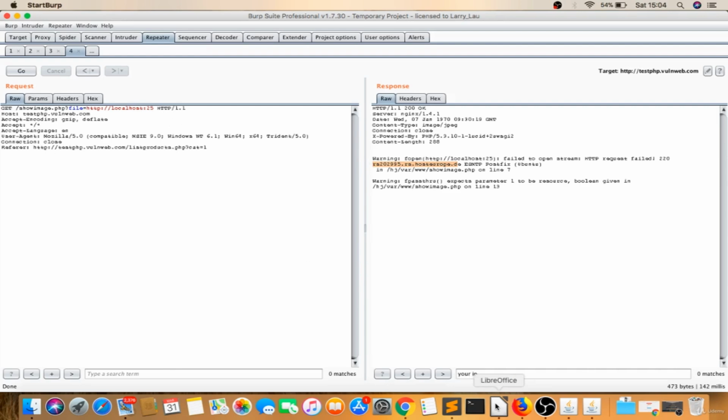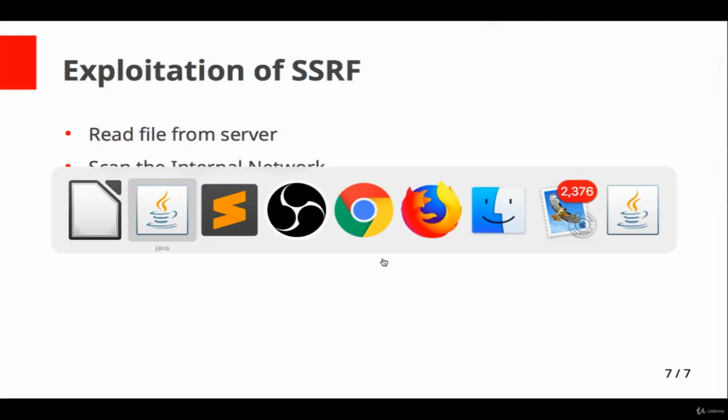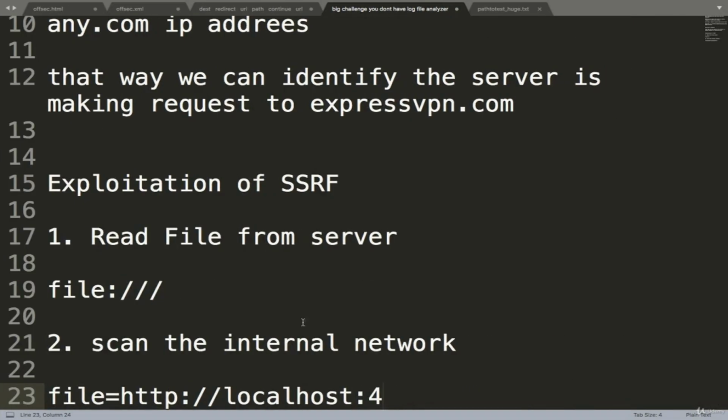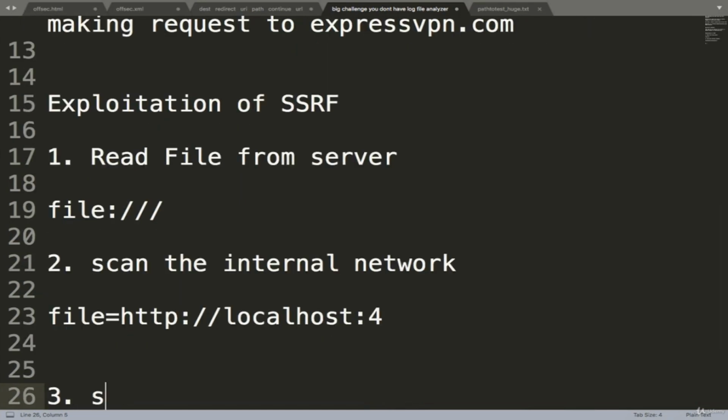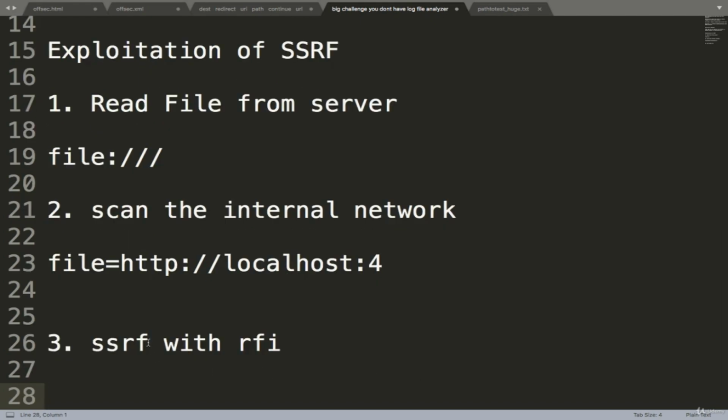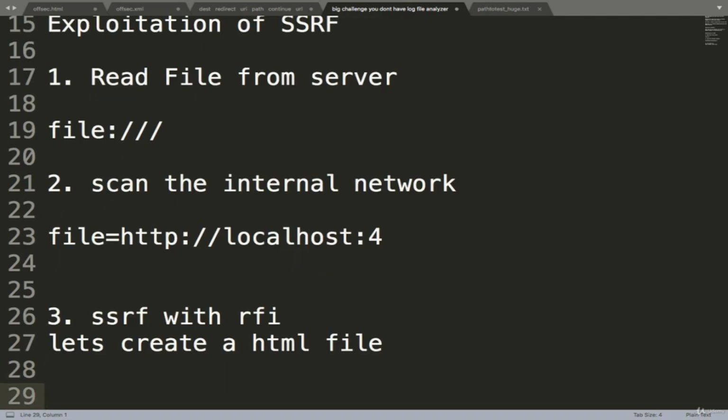Now let's talk about the third attack, that is SSRF with RFI. I got to know that SSRF can make requests to any website. What if I identify that they can also load the content of a third party? So let's create an HTML file, testing.html.